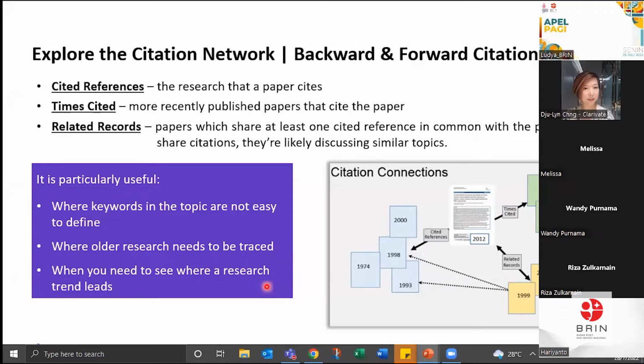This leads to the third use case, where you need to see where a research trend leads. To define a good research problem, a good research question, your research topic should always try to cover gaps in that research. In order to identify these gaps, it is important for you to identify the full timeline of that research or that technology's application, for example. Let's take the chemical compound example again.